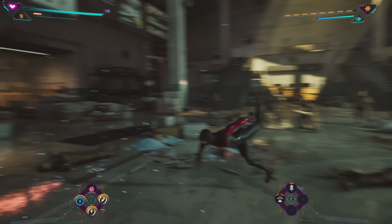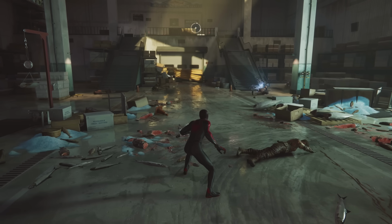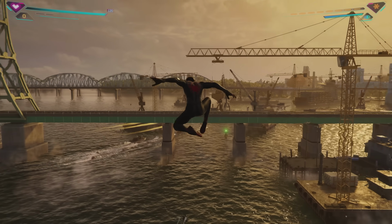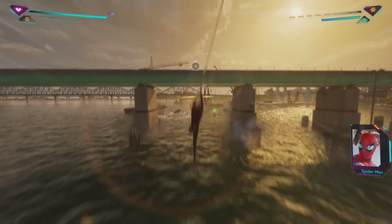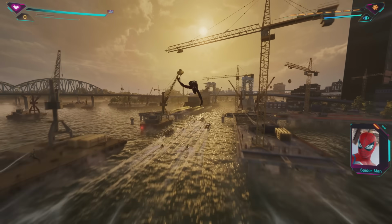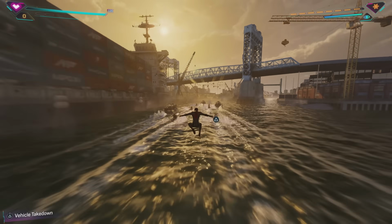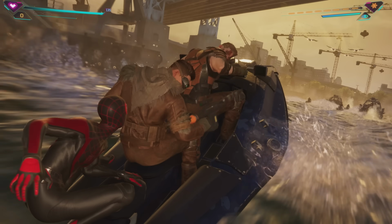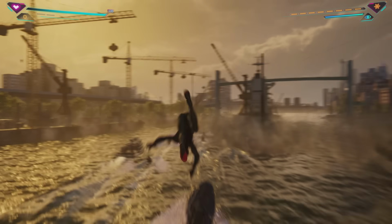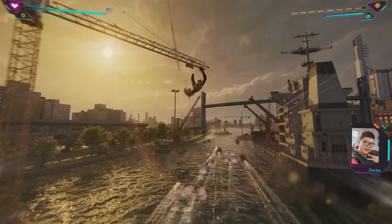So really interesting to learn more about this customization and the suit color variants and all of this stuff coming out of Spider-Man 2. I just feel like every time we sit down and make a video about this, when we get new details out of Bryan, they are just gold. It makes my excitement level for this game just grow higher and higher. This has got to be my most anticipated game right now, and it's not close. This just sounds like a Game of the Year contender. I know we haven't got our hands on it yet, but man, every time we learn something new, this game sounds more and more special.